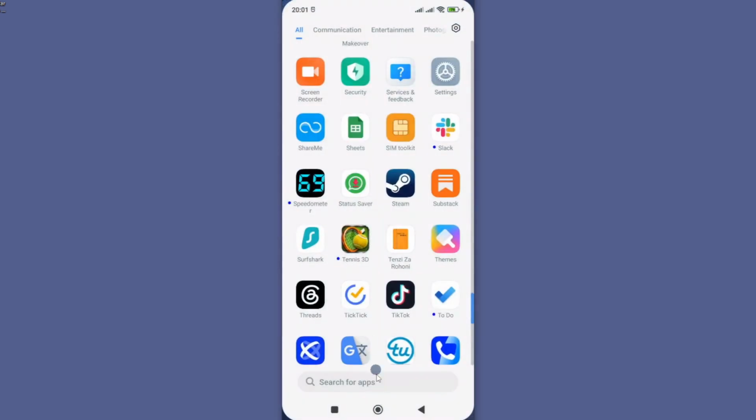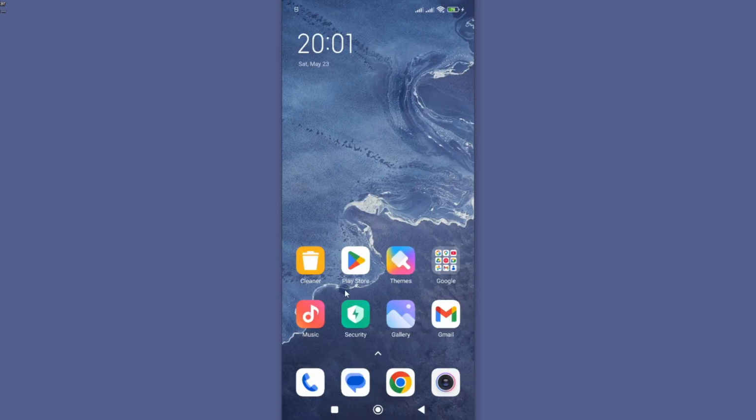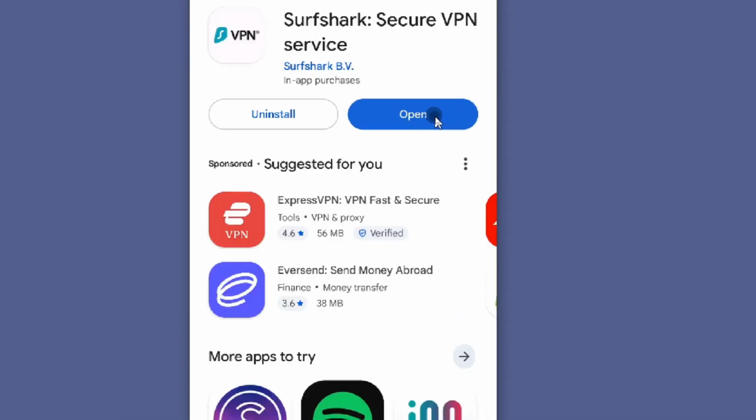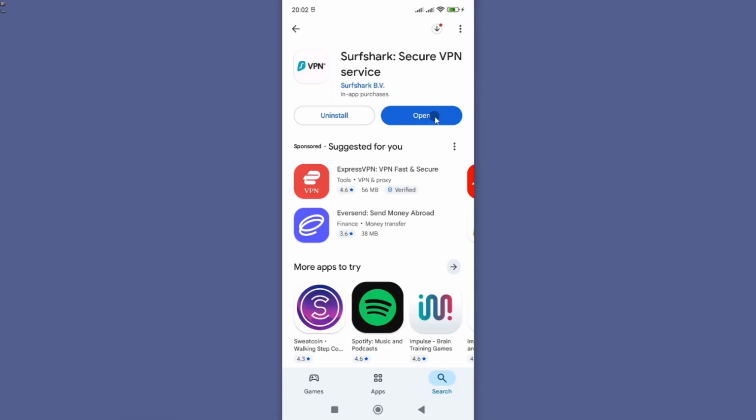However, if this didn't solve your problem, then you need to check for your app either through Google Play Store or App Store if you're on iPhone for any update. For my case, I'm on Android and therefore I'll go to Play Store. And as you can see, we have our app here. Fortunately, on my end, I don't have any update. However, if you have an update on your end, make sure you update this to the latest version. By updating your app, now you'll use the latest version that is supported.